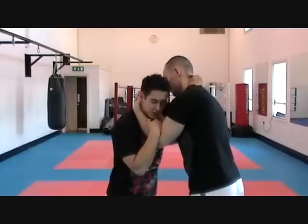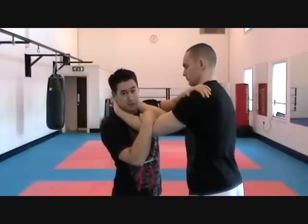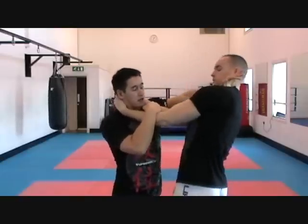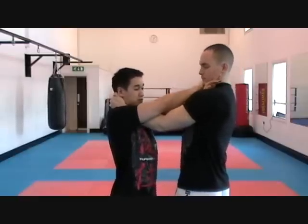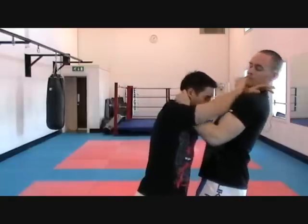So what I like to do in this position is take my left hand, grab my shoulder, bring it over the top. It doesn't matter if they're strong, because I'm going to push away on their face if they're really, really strong. I use my other hand again and just push it on their face. So if Jamie tries to pull me in with all his strength, it's going to be hurting him.